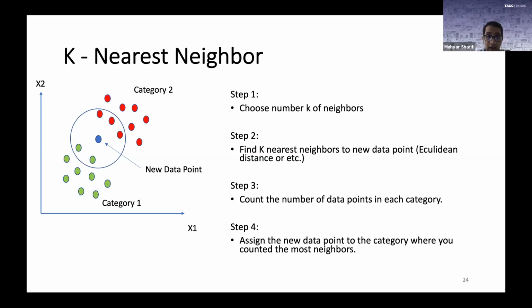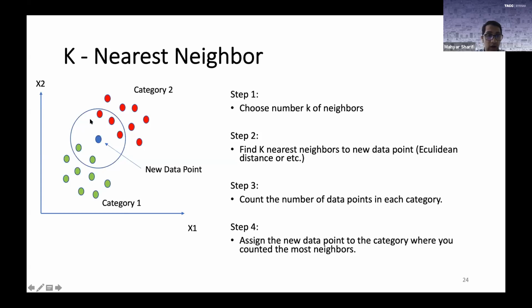So the algorithm goes through this. You will have to select a number k, which in this case I've selected 5, and find the five closest neighbors to that particular new data point. That applies based on either Euclidean distance or any other distance metric that you select based on your problem.